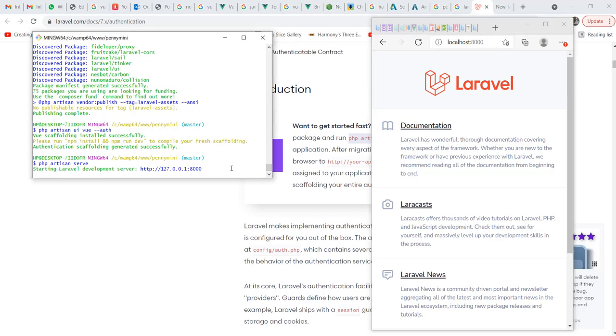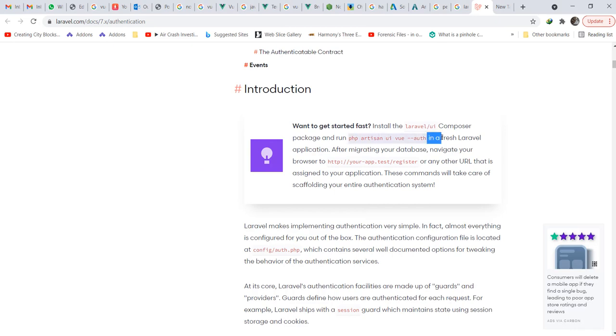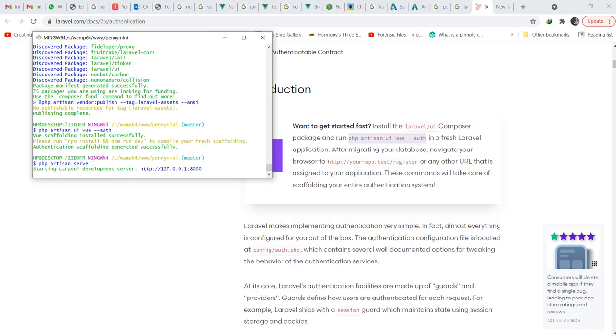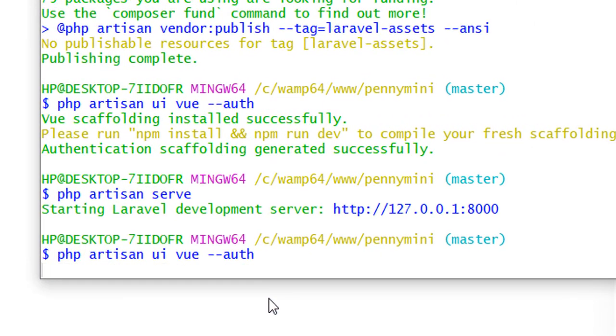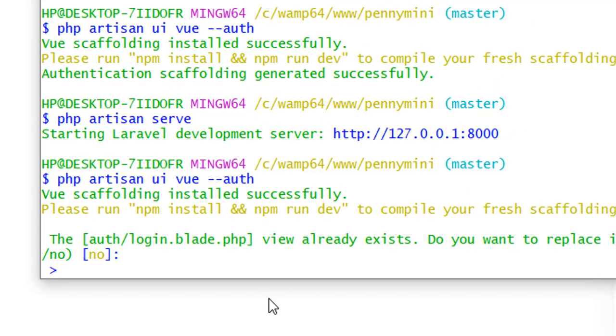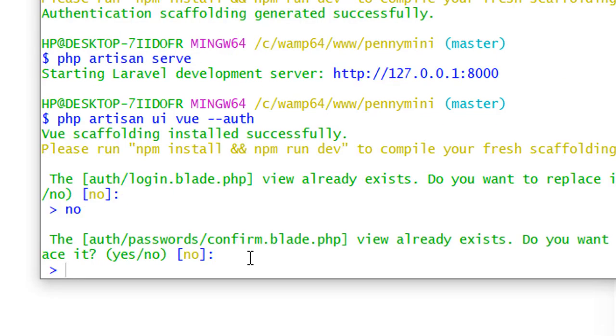All right, so first thing I'm going to do, I'm going to install the UI now. I'll come to the document here, and then I'll stop the server by pressing Ctrl+C. So the server stopped, then I paste, and then I press enter so that it installs. Okay, I've already installed the UI.